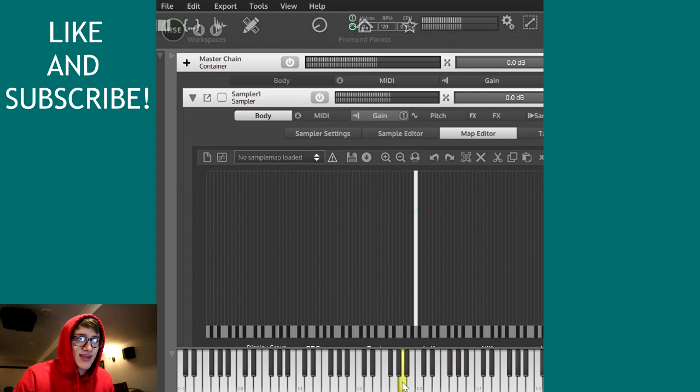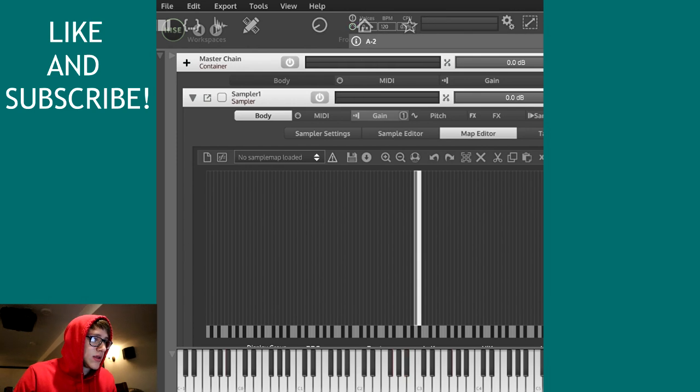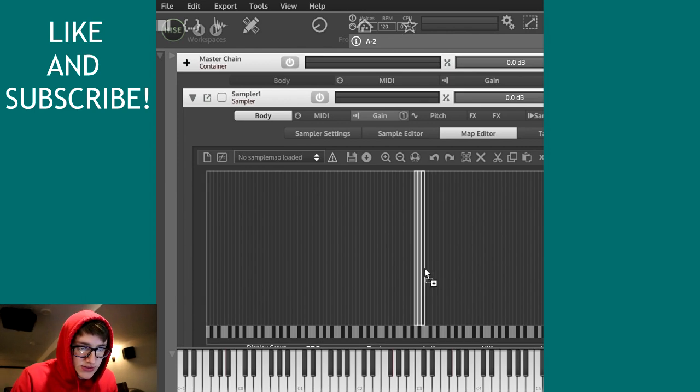And then when I hit the A, it makes the lovely little sample sound of my glass being hit. And then I shall put the A sharp or the B flat on the next key, which is what's known as a half step up. And now I have doop, doop. And then I can put the C. No, I just want this one. There's probably a faster way to be doing this.